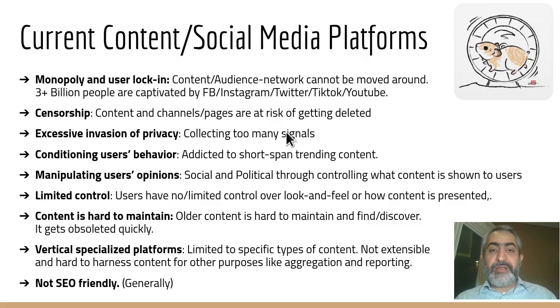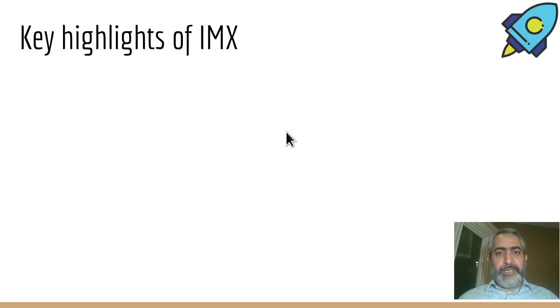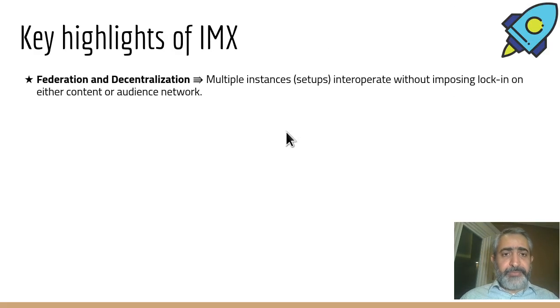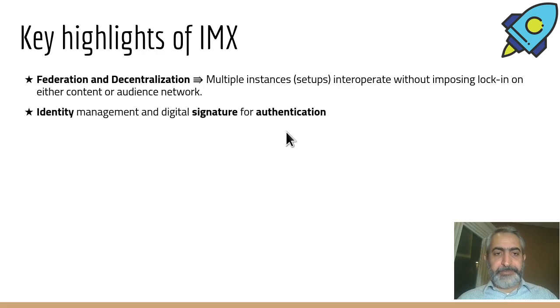Generally, social media platforms are not SEO friendly, meaning that it's very unlikely that your content will be discovered by or through search engines. Now, what we would like to present is a solution to each of those problems. First of all, we don't want to have a centralized control on social or content serving. We would like to have a federated approach where there could be multiple instances or setups or service providers, and the user, the content provider more specifically, is given the option to move their content and their audience network around.